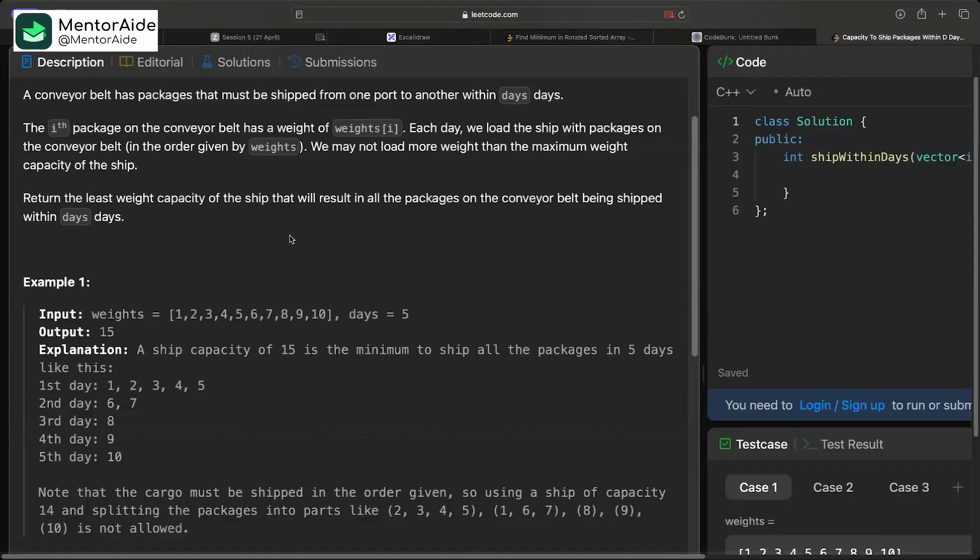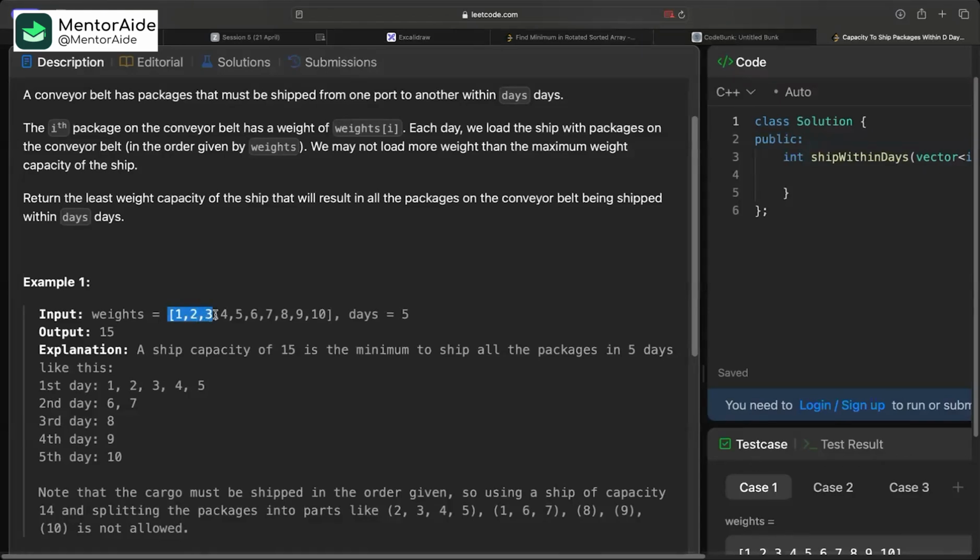What do we mean by the maximum capacity of the belt? It is how much weight it can handle at a single point in time when it is shipping the products or boxes from one location to another. Now they are saying they load the weights from the given array one by one. For example, they will load 1, 2, 3.